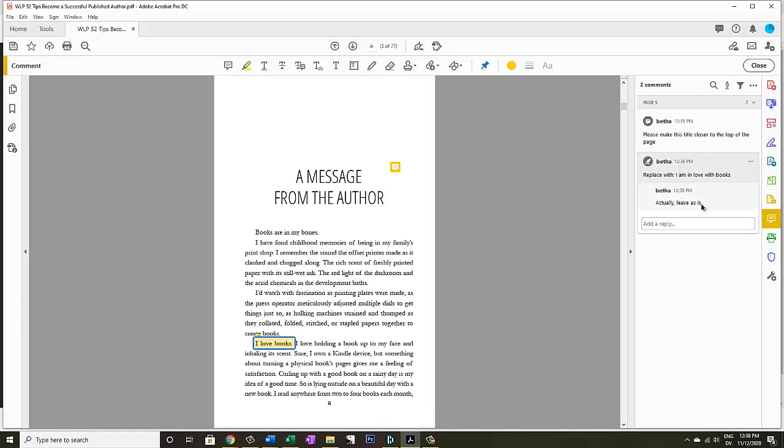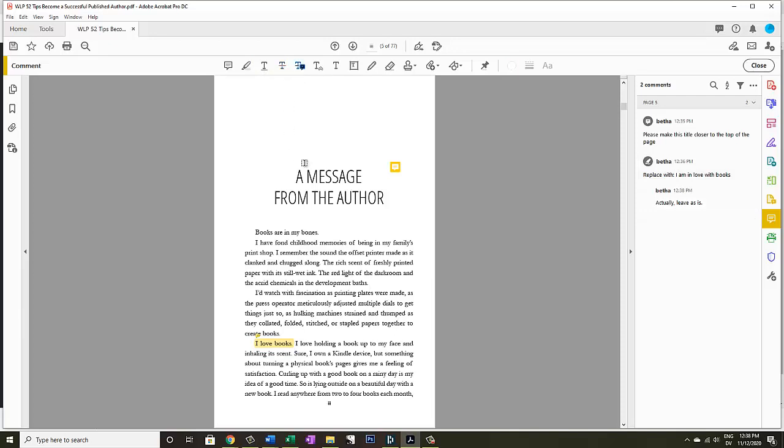Now, if you look up here, there are other commenting tools that are more specific, and some of these you will probably see if you've gotten a file back that has comments in it from an editor or from a proofreader. Some of these options are only available with the paid version, and I'm not sure which ones, but there are things like strike through text or replace the text.